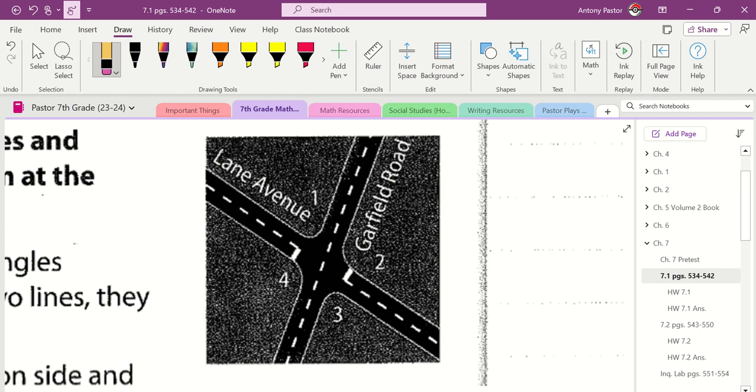4 and 2. Okay, remember, how do we answer it? Angle 4 and angle 2. Okay, is there another pair, ladies and gentlemen? What's the other pair? Angles 1 and 3, angle 3 and 1. Either one is fine. If you want to do the rule of thumb, keep it in numerical order. All right, and then I need the quiet people like Lydia, Caitlin, Juliana to give me a pair of adjacent angles.